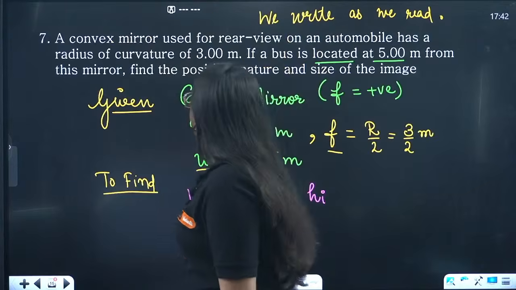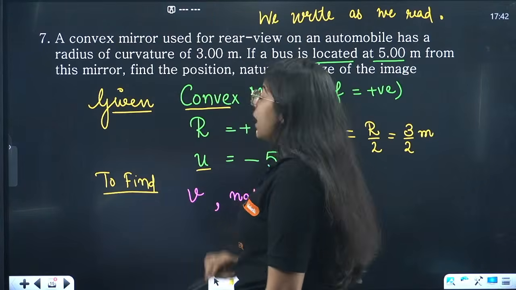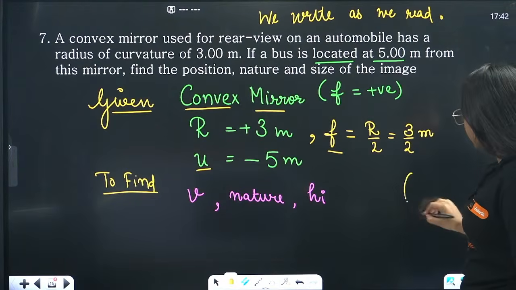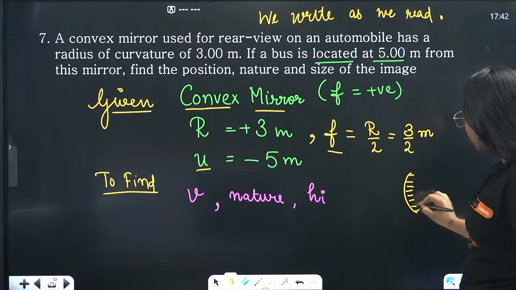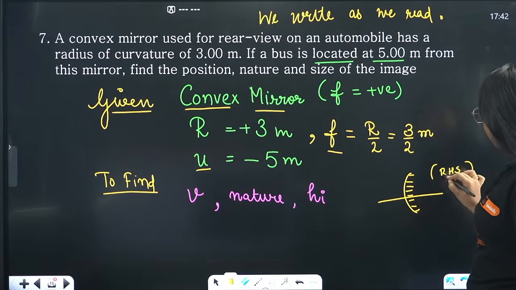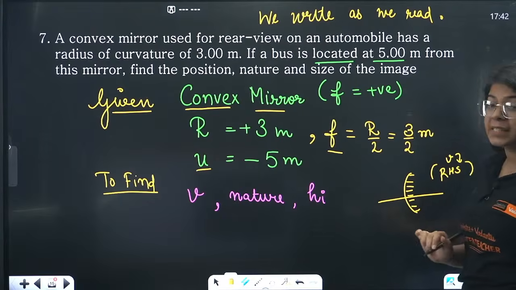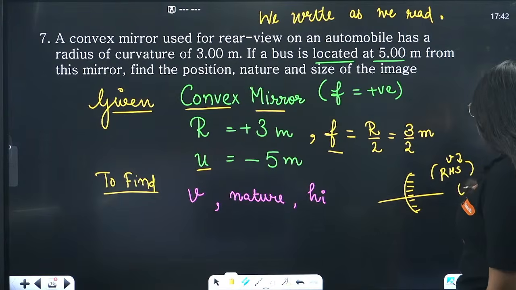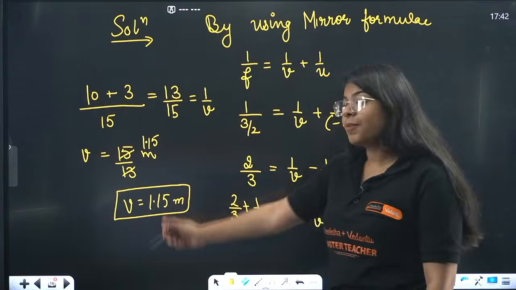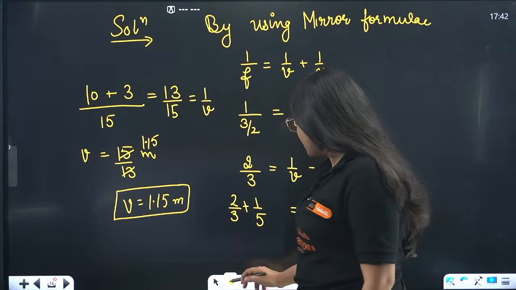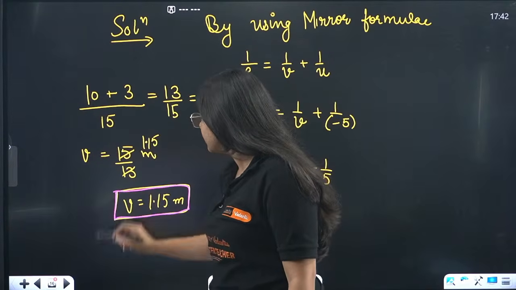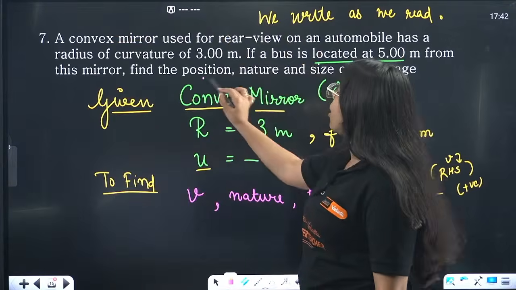Now see one thing. What was our mirror? It was a convex mirror. Now you remember how to check if your answer is correct or not. This is my convex mirror, and the image I know is always formed on the right hand side, right? The image is always formed on the right hand side for convex mirror. That means it is of positive sign. So is my v of positive sign? Yes ma'am, it is of positive sign. So we happily concluded our first answer, that is the position of image.